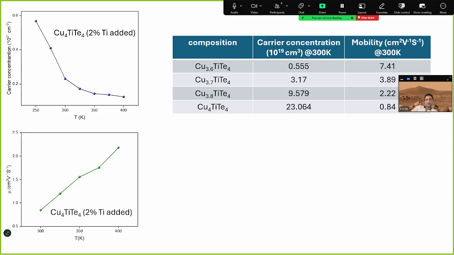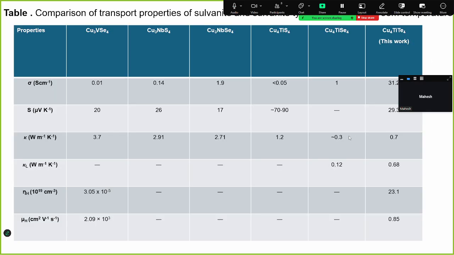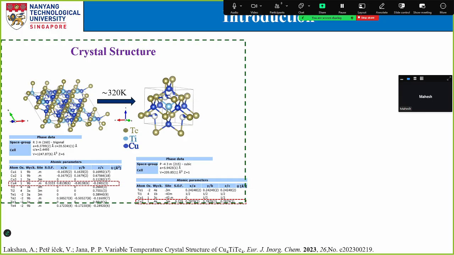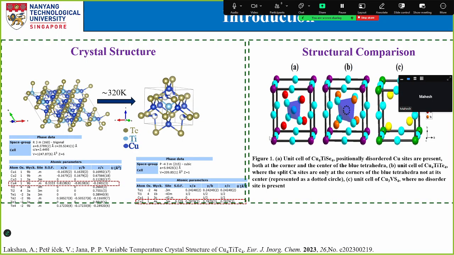Is it possible that it is due to impurity, or that the disordered copper concentration is changing? I asked some theory people about defect calculations: when copper occupies some positions and selenium or tellurium occupy the copper positions, which is more favorable, and will it explain the transport?